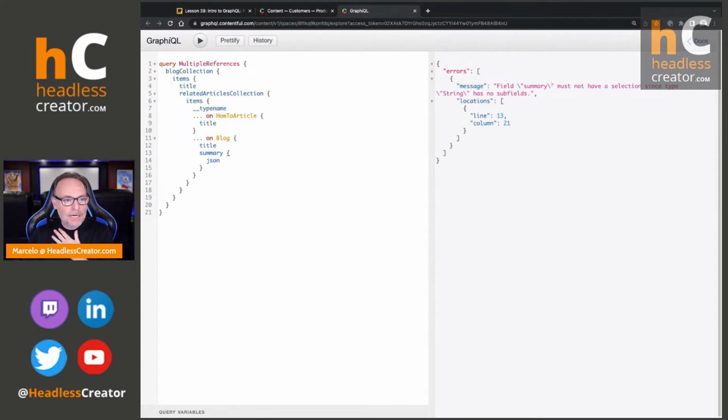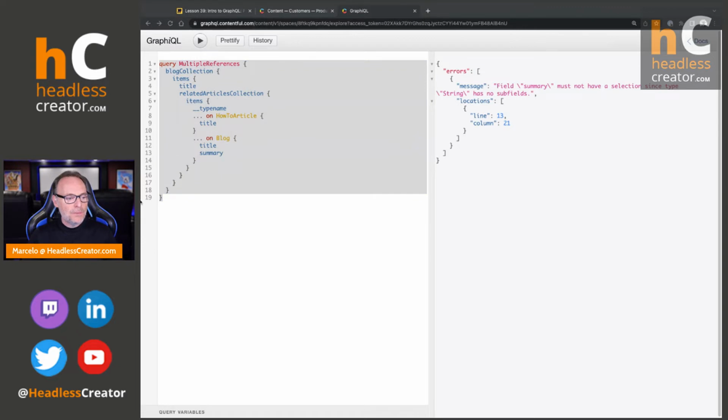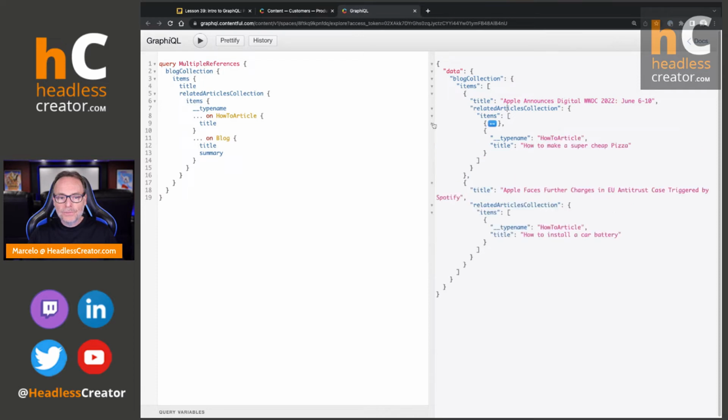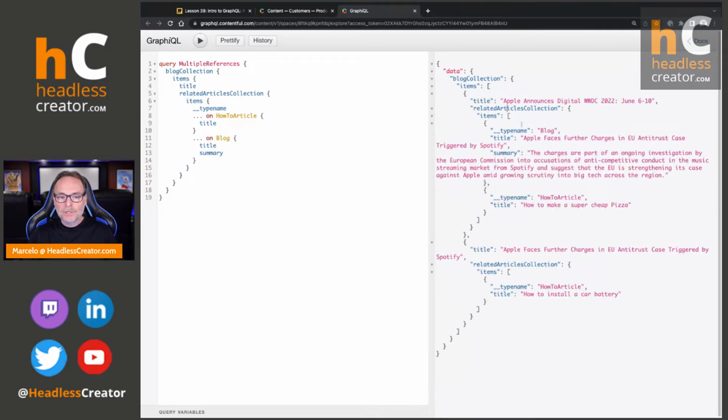Why does it return an error? Let's see. I know why, because I changed this before. Wait, it's not a JSON anymore. Let's fix this up here. So for my notes, we're good there. Okay, we'll run it again. There we go. All right, so you can see that for this collection, it's returning the title. Like we said, we want the title. And then for related collection items, it's returning 2 items.